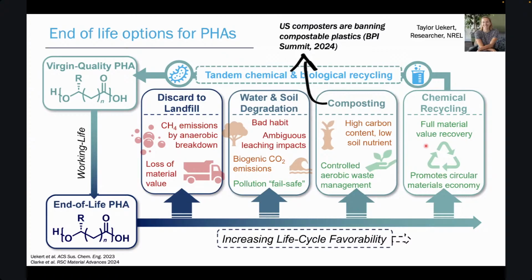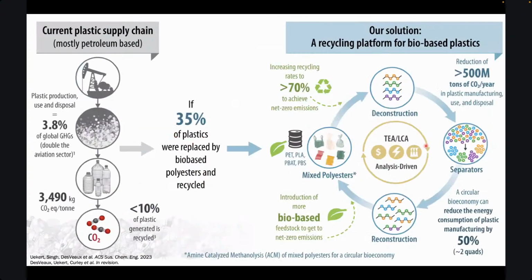And so our ultimate vision, what I'm showing here, is developing technologies that can handle mixtures of bio-based and fossil-based polyesters in a mixed feedstock so that we can enable full circularity of these materials, hopefully enable high recycling rates, and get us closer and closer to that net zero emissions plastics economy that I mentioned before. And this is our vision from the Bottle Consortium point of view and across many groups within the consortium, to achieve this at scale.